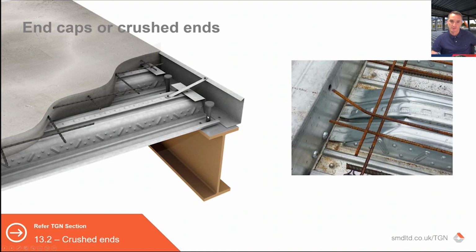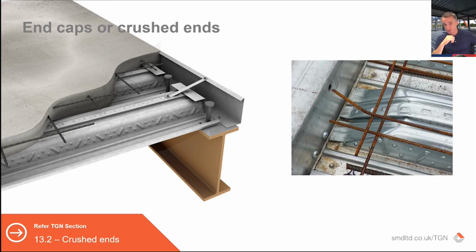But crushes are naturally at both ends of the profile just by the way it's made. So you'd be using a lot of crushes for no reason. So perimeter edges where it's only the perimeter is typically end cap like this. But this is a top hat section like we saw in that detail. The crushed end, you can see the very small construction tolerance we were talking about. But that kind of explains or displays really where they come into their own.